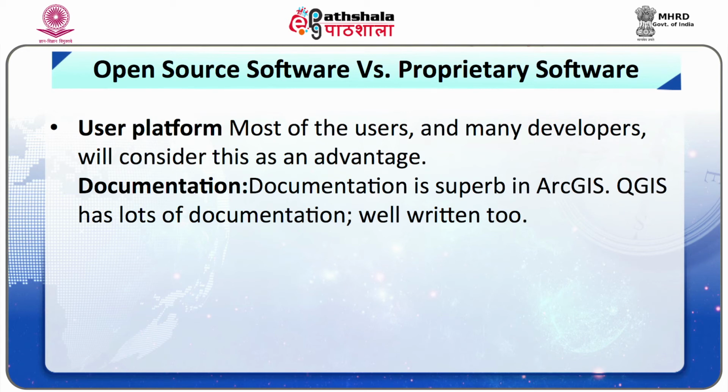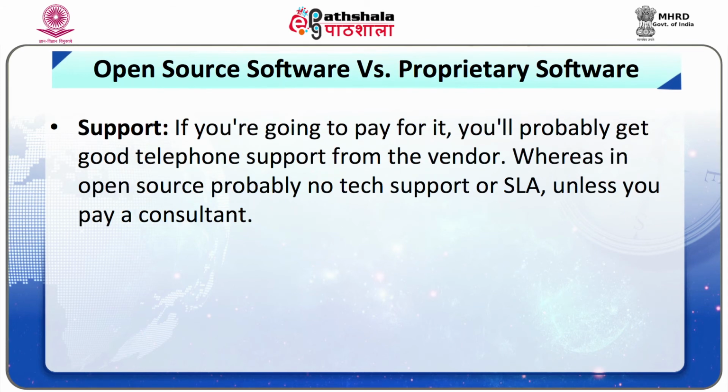Then you talk about the documentation. Documentation is superb in ArcGIS. QGIS has lots of documentation, well written. There are numerous tutorials you can download. It's trying, right? But it's still not on par with the proprietary. Talking about the support system, if you pay for it, you'll probably get good telephone support from the vendor, whereas in open source, probably no tech support or SLA unless you pay a consultant.